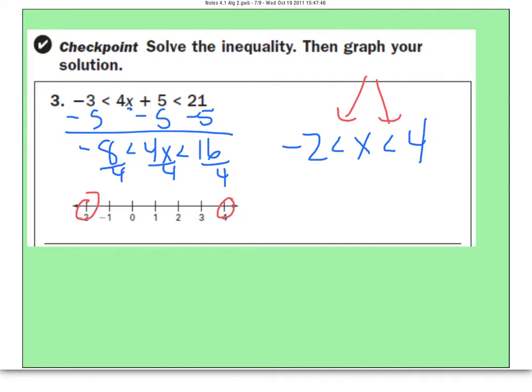And notice if you look at this, the x is in between these two numbers, and everything in between negative 2 and 4, what's in between are all of those values. So anything that's on that line will actually make this statement true above here. So again, if I chose, for example, if x was 2, if I put a 2 in here for x, this statement would end up being true.